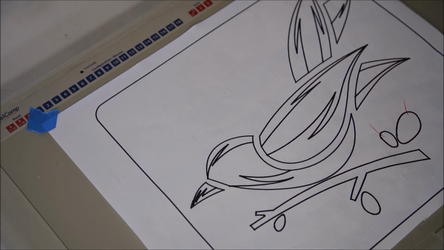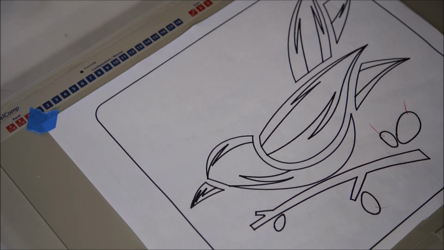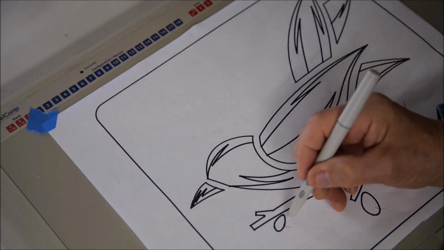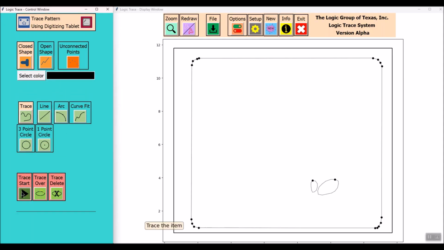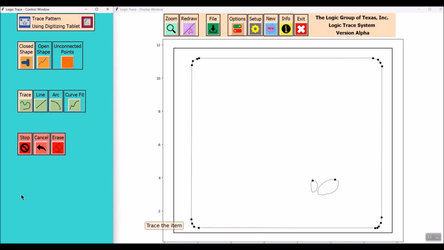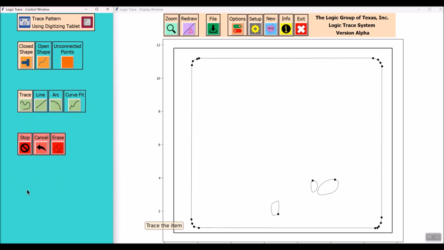Also to note here, this small drawing board has a plastic or a clear film overlay, so you could slip your diagram underneath, but when you do that you can't put any red pencil marks on it because it's got a film over top. So this time I fastened the paper down on top of the plastic. I like to keep track of where I start my tracing and also keeps like an inventory of what's been done. On a detail diagram, that's important.